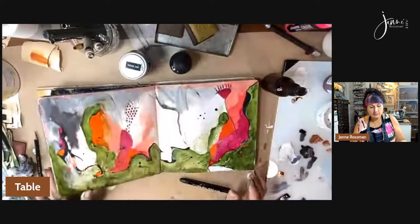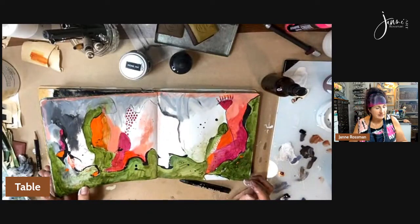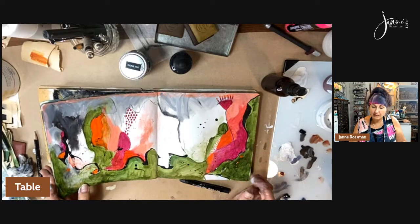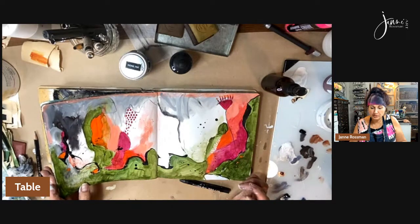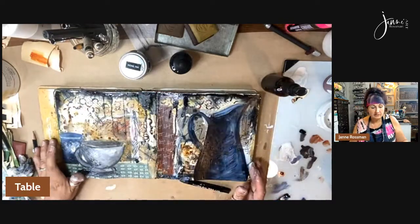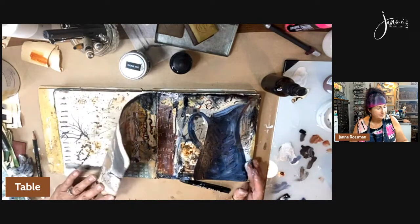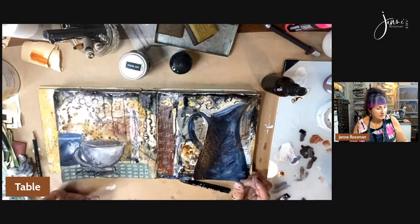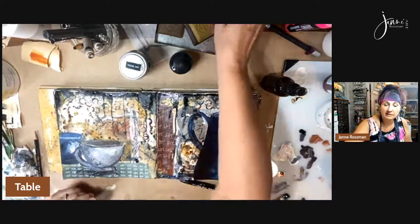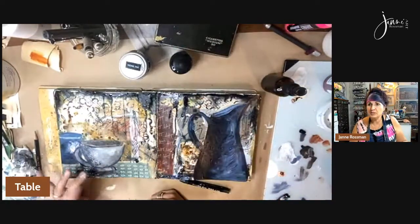I gotta start thinking about what we're gonna do with this, right? I haven't done anything yet. I have to think about that. I think I need to do, I don't know, maybe some bright collage papers. Maybe we should do some jelly printing here one of these days. So I have an idea: we're going to work on an abstract on Saturday, and then maybe Monday we'll do some jelly printing. What do you think?